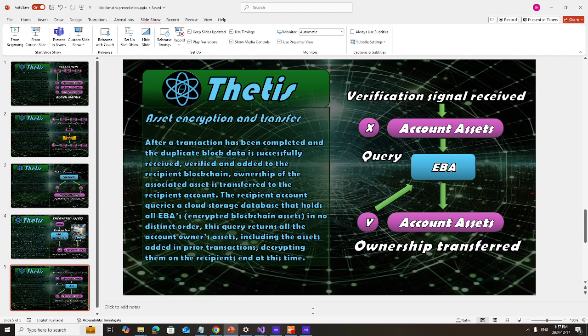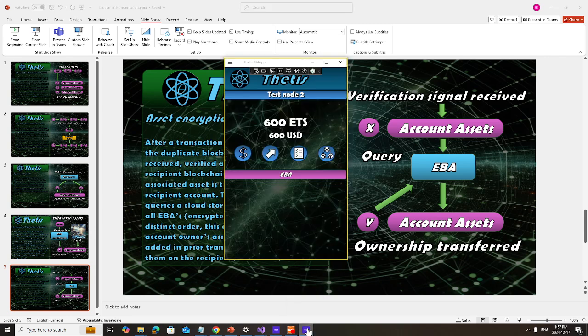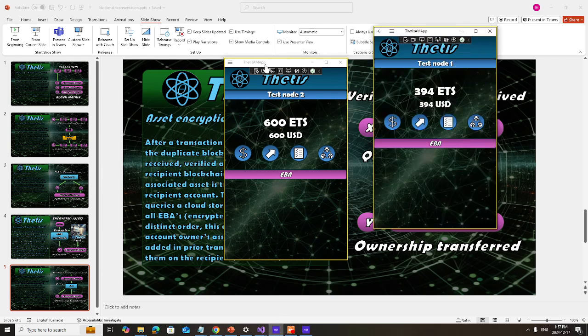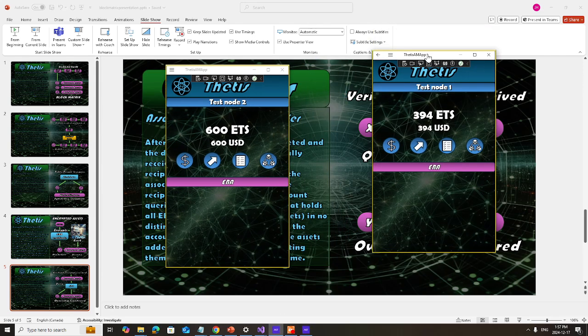Alright, so that's about it. I just wanted to go into a little dev log, show how this project is going. I'm very excited. We've gotten to the point where we have the testnet working. We're sending things back and forth. Encryption is working. The symmetric AES and asymmetric RSA encryption is working. Token transactions are working between nodes. Everything is going to plan so far.